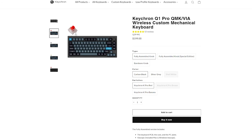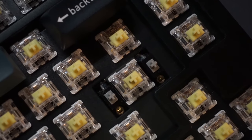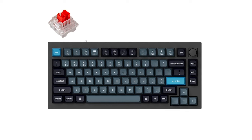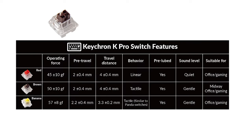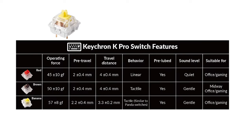And as mentioned while we were covering the purchasable options, KeyChron does offer 3 switches with this keyboard, which are paired with PCB mount stabilizers. The first of the switches is the K-Pro Red, which provides a linear feel with a 45 gram operating force and a 4mm travel distance. If you prefer the tactile experience, you can opt in for the brown switch, which has a slightly heavier 50 gram operating force and the same 4mm travel distance. And lastly, we have the banana switch, which also offers a tactile feel with a higher operating force of 57 grams and a shorter 3.3 millimeter travel distance.